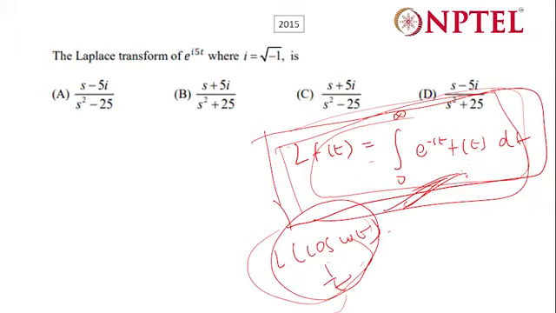Okay, solve this question. Tell me the answer. Periodic formula. See, there will be two types of transform, one for periodic, one for non-periodic. This formula is for piecewise functions, which can be periodic also. And that other formula is for a function whose period is known to you, which is definitely periodic and continuous. Okay, tell me the answer of this question.